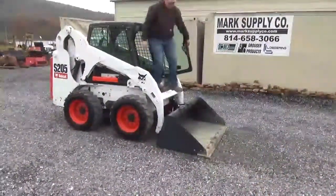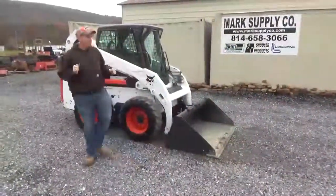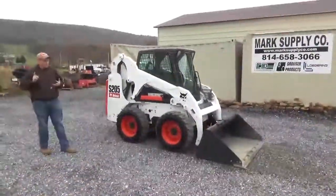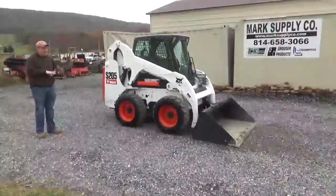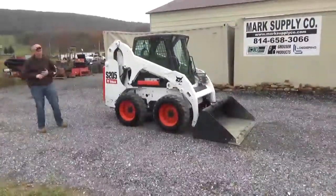Guys, I hope you can see here for this video, this machine is 110% ready to go to work. That is an excellent handling, running machine. It tracks very straight, doesn't veer. Parking brakes work, quick attach works. Air is ice cold in there. I actually had to shut it off. Cab heat air, power bob attach, sound deadening pack in the cab, auxiliary hydraulics, 7-pin attachment control device.